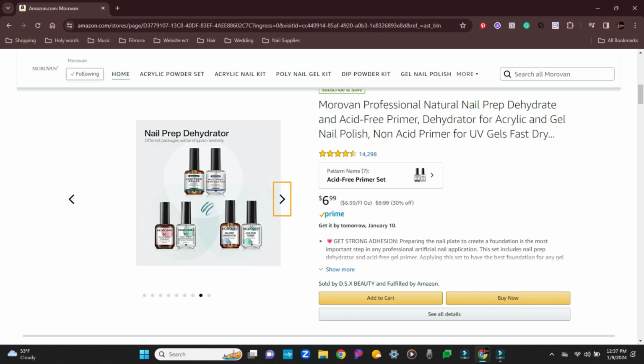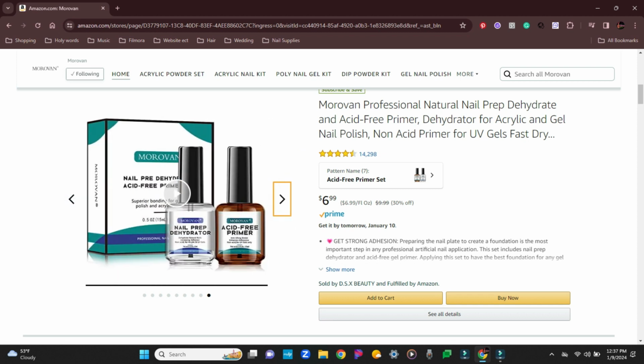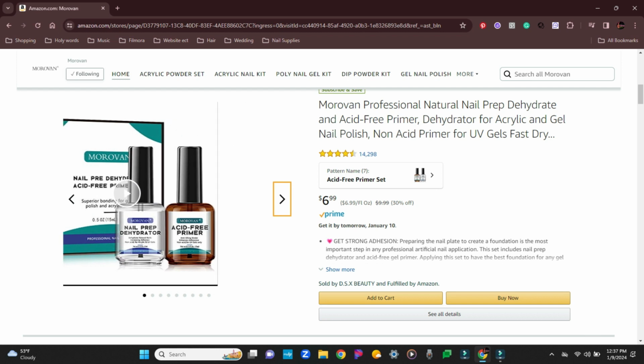Now, if you don't have that, acetone will do the same. Alcohol and acetone will do the same thing.